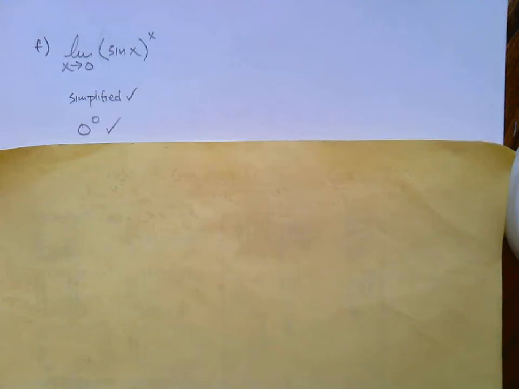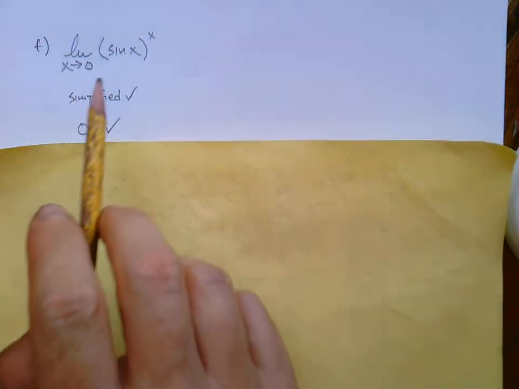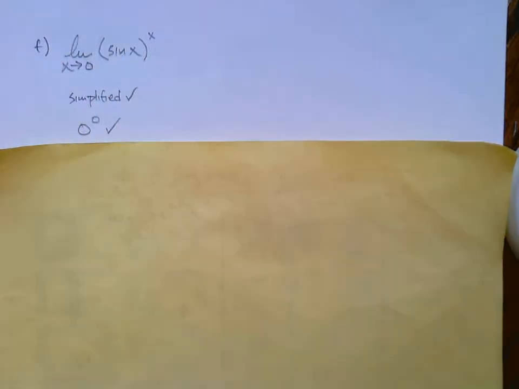We know we can perform the rule. Now, here we're really in a situation, right? We know L'Hopital's rule can only be applied to ratios, f of x over g of x. And here we've got sine of x raised to the x. How are we possibly going to rewrite that as a ratio?